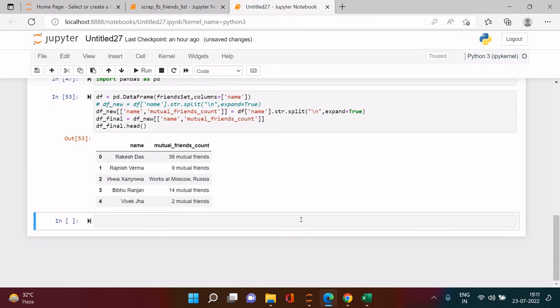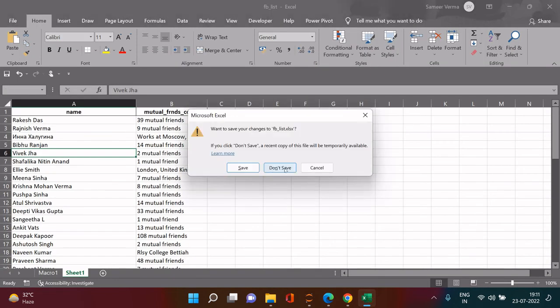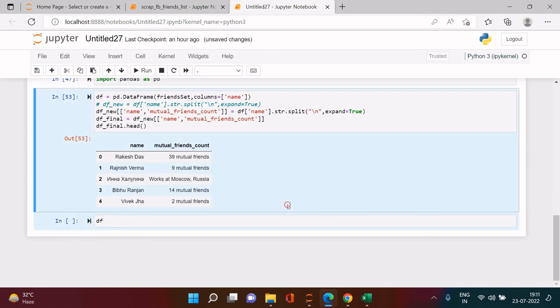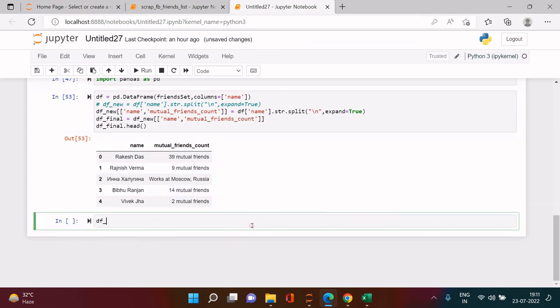So the next thing which we need to do is just put this into Excel, right? So let me just see if that particular file is created or not, right? So it is opened. Now I'll close that and I'll create a new one, df_final.to_excel.